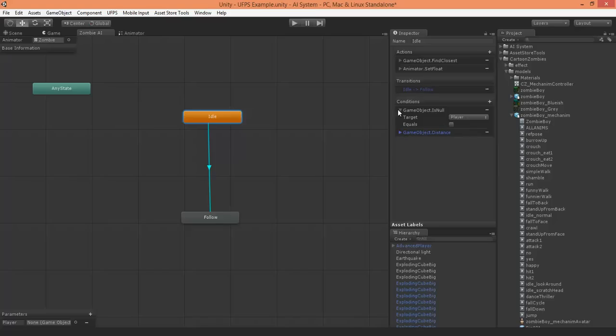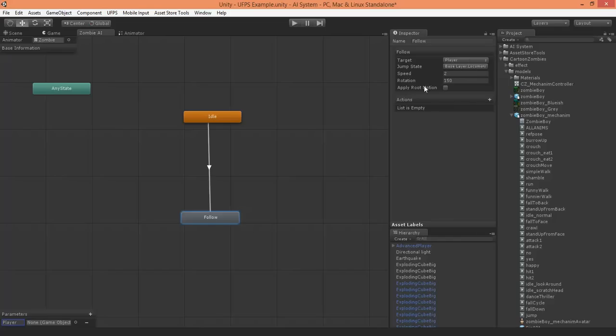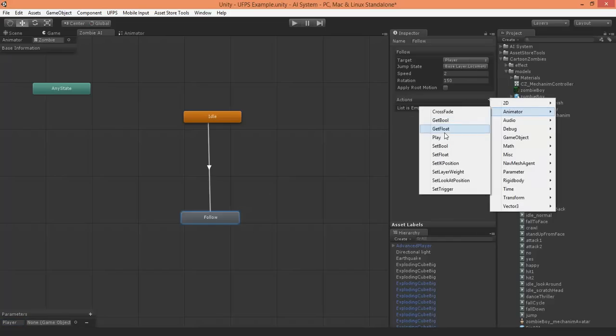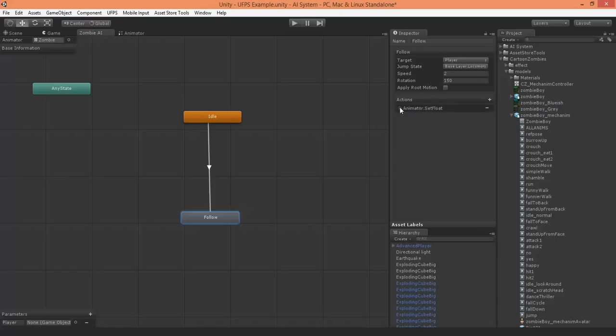We transition into follow. And in the follow state, we want to set the float to 2. So we want our zombie to run when the player is inside.